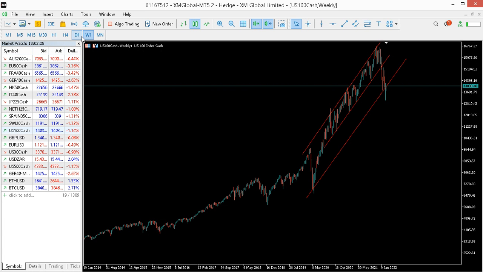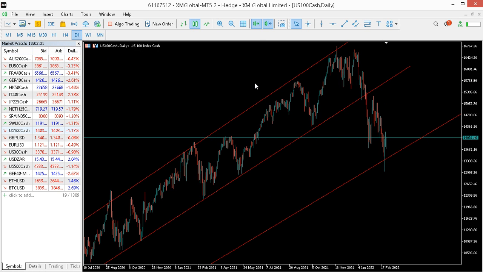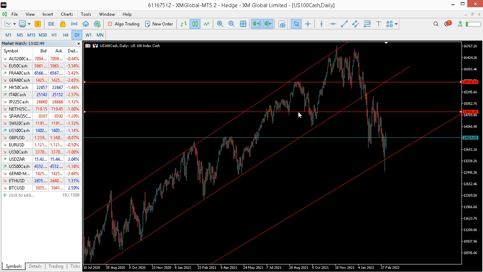And then we're going to go down to break it to daily. I'm going to start adding trend lines from here on the daily, just to break it down a bit from where we are. We have our first drop here. We have our first touch, second touch here, here, here as well. And then we're going to look for the second one that has the most touches on it.